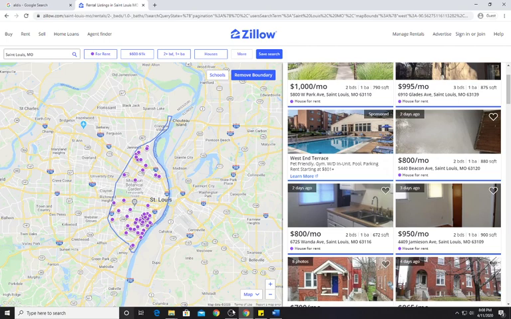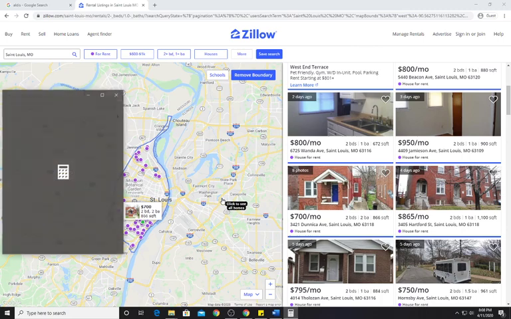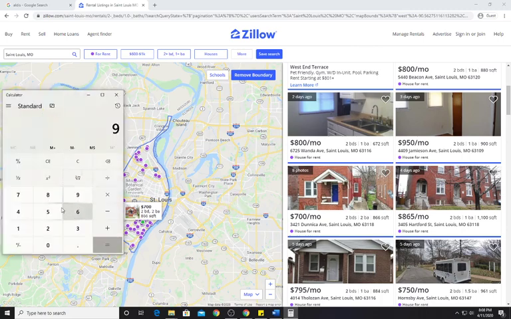That means you have to make sure you make 3 times whatever the rent is for that house. Just like this house right here is $950, you have to make 3 times that rent to be able to rent that place. So you have to have $950 times that magical 3 a month, so an income of at least 2,850.